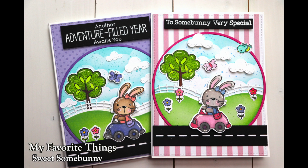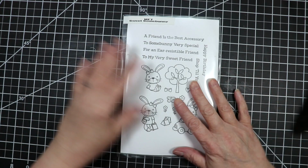So today I'm making another bunny card for you and another scene card for you. I know, go figure, right? I can't help it. I am having a little bit of a hard time trying to get my creative juices flowing, and scene cards usually work for me, so hence why so many scene cards, so many bunnies. So I'll go ahead and use some pattern paper with that, make it a little bit different. And yeah, so without further delay, let's talk about what we're using here.